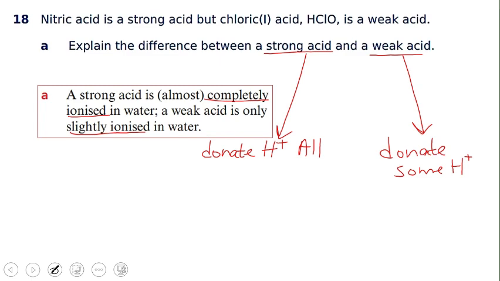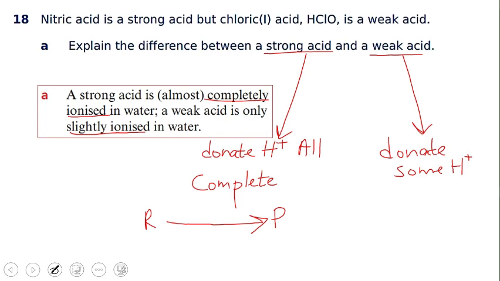That is one difference. Then, because a strong acid is donating all H positive, the complete acid will change into product, so it will have a complete reaction. The reaction will go to completion in the case of the strong acid. When the reaction goes to completion, no backward reaction is happening. So we write the reactant, a one-sided arrow, and then the product, because reactants will go to the product and will not come back. It is a one-sided irreversible reaction.